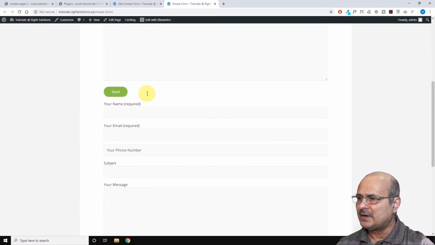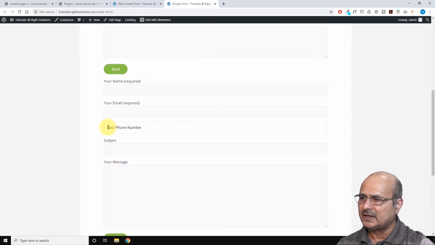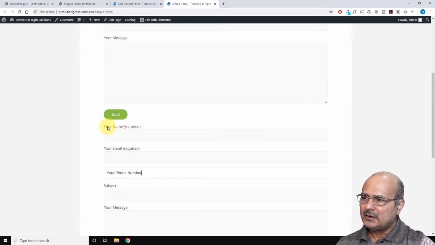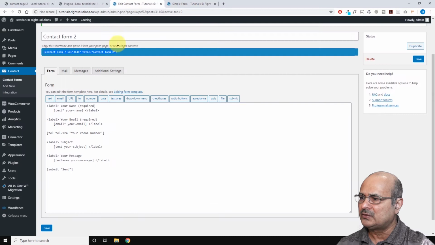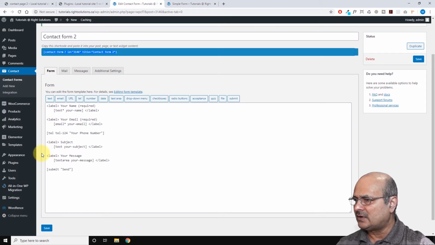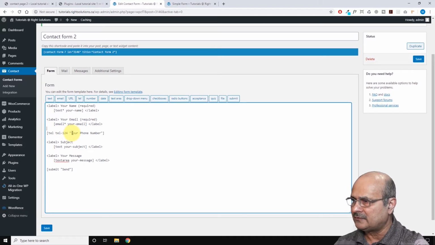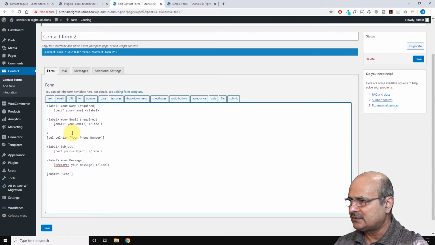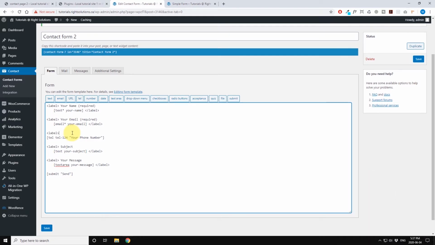This was the first form and this is the second form. If you look at the telephone number we added, it is in the field here. Previously it was the label, but now it has gone into the field. How can we bring it back onto the label? We need to write, just above the telephone field, an opening angle bracket, label, close the bracket. Then cut this from this place, paste it here, and remove the quotation marks.